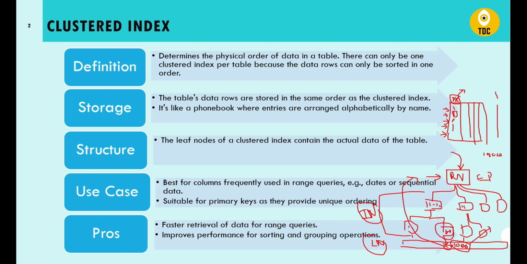The reason is that the reordering of the rows might be required, because whenever you insert a particular row, or update a particular row, which is based on the ID, as we discussed, the structure will be impacted, right? Suppose a row is deleted here between this 1 to 10 range or whatever, it has to align accordingly. So the structure of the B tree will get impacted. That's the reason inserts, updates and delete operations become relatively slower. And you cannot have more than one clustered index. That is another drawback that we can see in the clustered index.